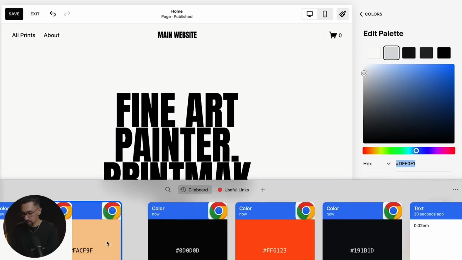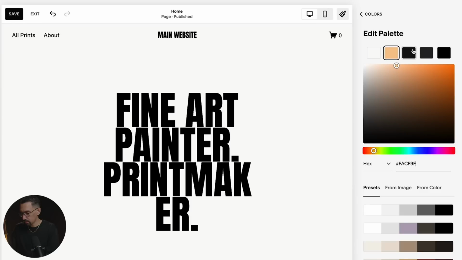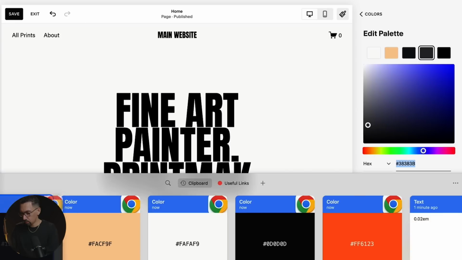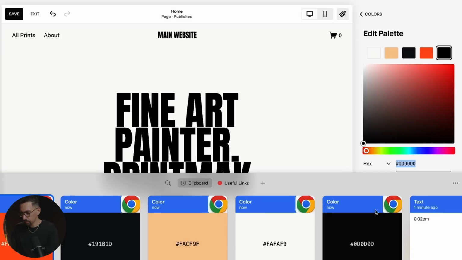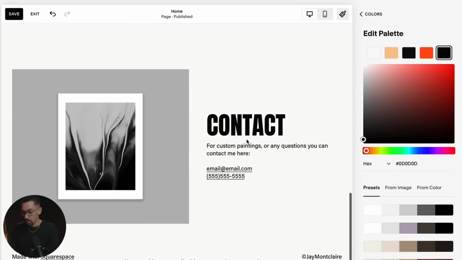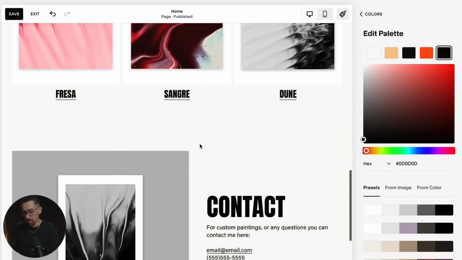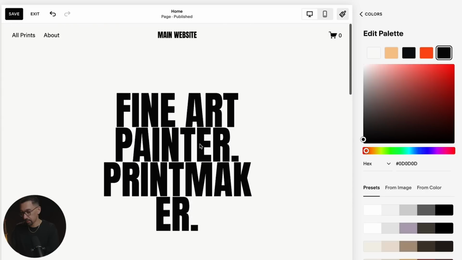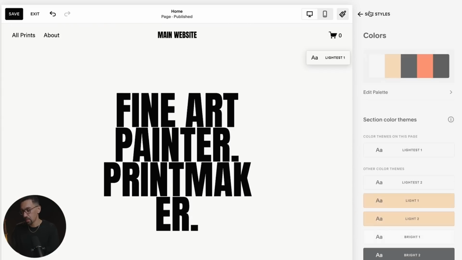So I'll do that. That color is right there. This color here was a black, so we'll go back to the hex. So I think it was this one. And then this was the orange, boom. And this was an almost black, a little bit of an off black, boom, just like that. So we're starting to take shape and some design style is coming together. It doesn't look like it yet, but we are definitely on the right track.